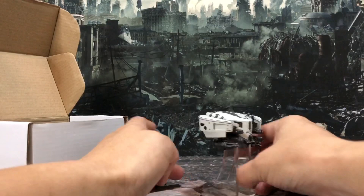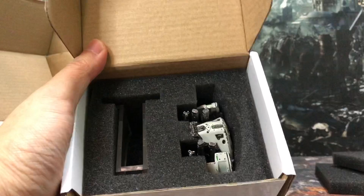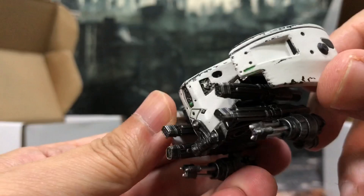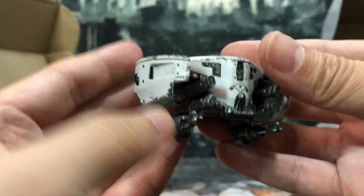Let's take a look at the battle-damaged one. I believe it's the same, just maybe some scratches and some damages there. Exactly like what I expected — just a few scratches here and there. It looks like they just put it on the floor and scratched it for this one to become like this. But it's very very impressive. There are a lot of scratch marks all over. I was expecting maybe some damage like something was broken, but it does not.